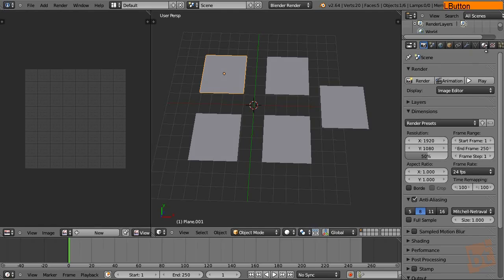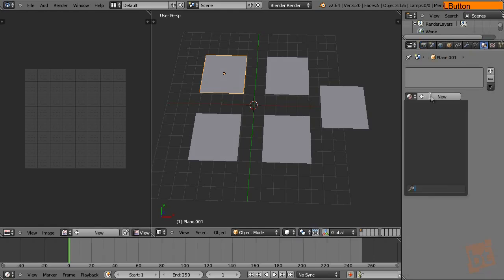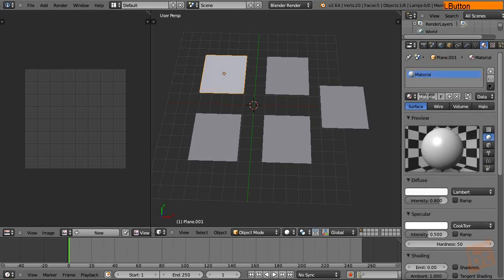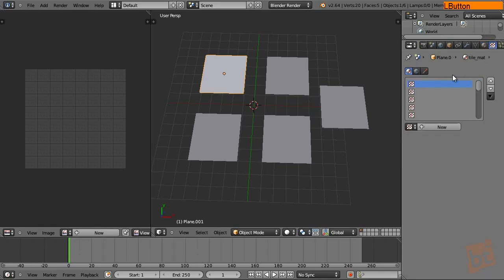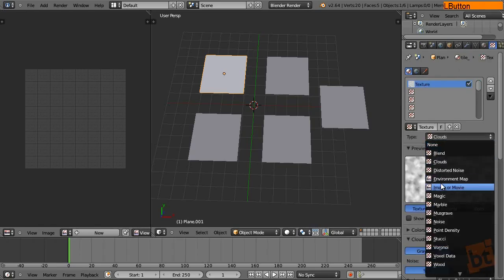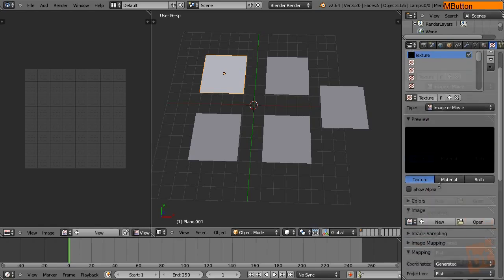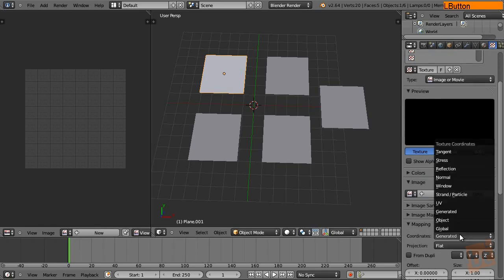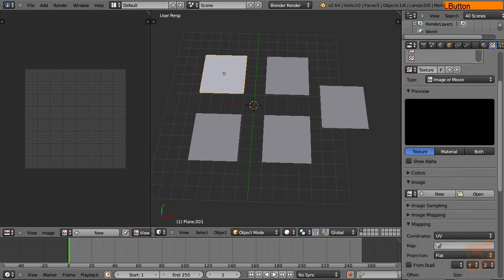Alright, so first we are going to apply a new material, which will be called Tile Mat 01. Let's go here, apply a new texture, get an image or movie, and I already have, let's put it into the UV mode, and I have already selected a texture here.